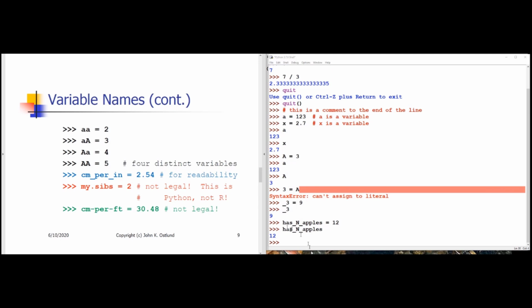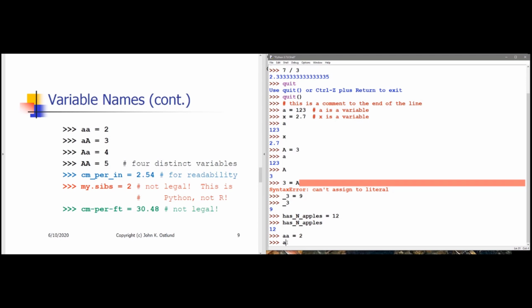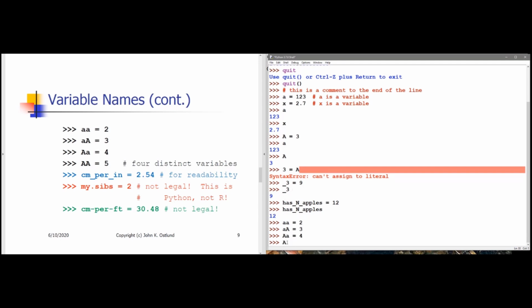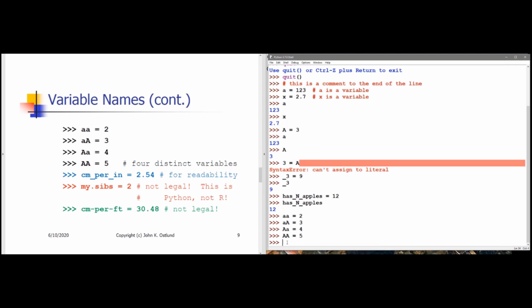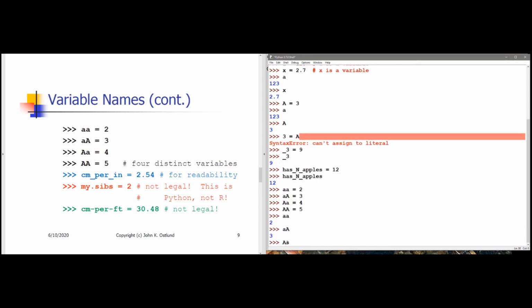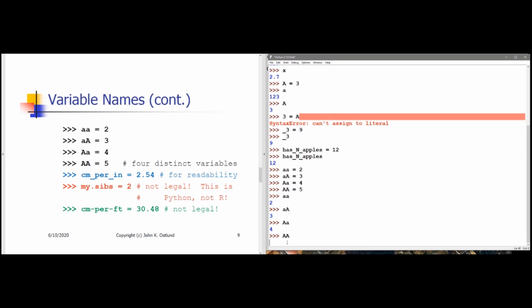Because upper and lowercase letters are distinct, if I create a variable named aa, both lowercase, referring to 2, and then I create little a big A gets 3, big A little a gets 4, big A gets 5, these are 4 completely independent variables, and the interactive Python shell has no trouble keeping track of these things.